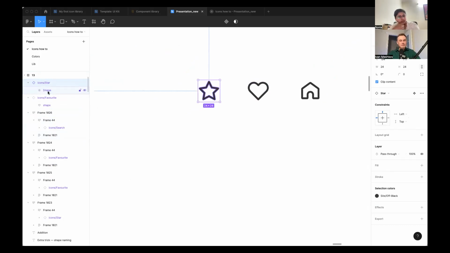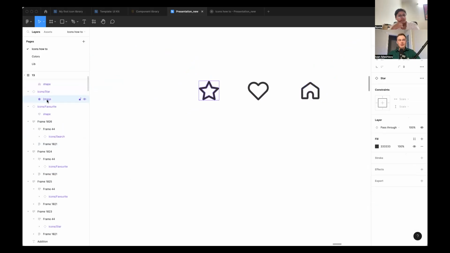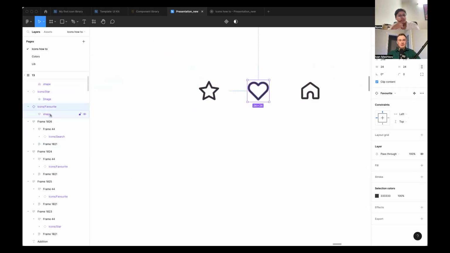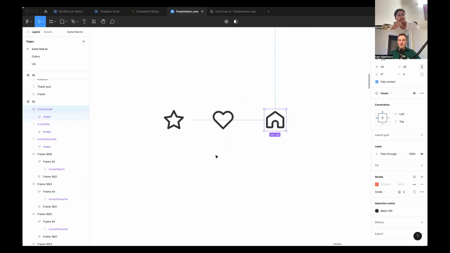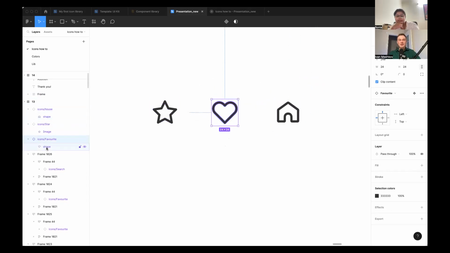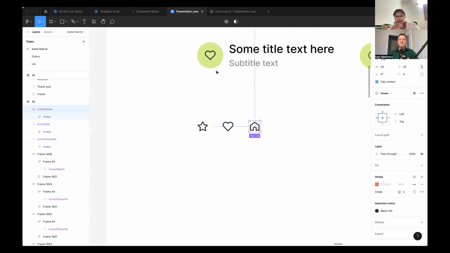If you see how I named the frame, it's image. If you go into other icons, it's shape. And if you go into another icon, it's shape too. So this is the last trick, and please keep the name of the shape the same everywhere in every icon. So you will have an opportunity to change icons, and these icons will keep the settings that you put on them, for example, color or something.